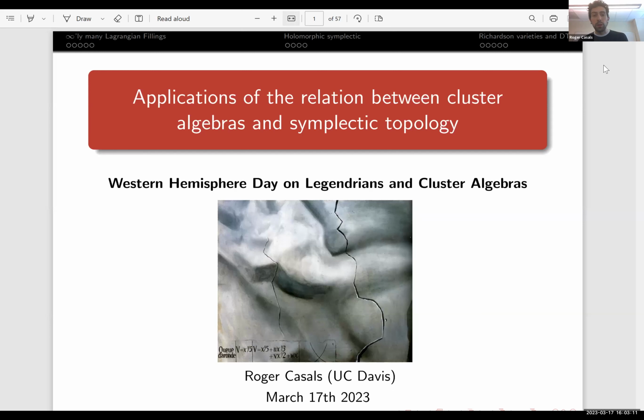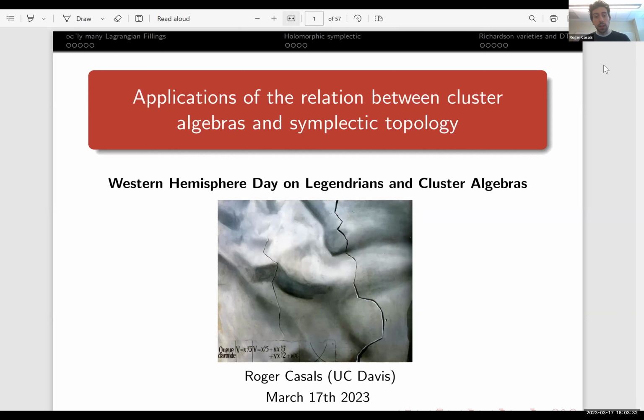You build these infinitely many candidates, but once you've built them, can you just say, oh, by cluster algebra theory, by results of Fomin, Zelevinsky, by results of other people, that immediately implies that these infinitely many Lagrangians that you've built are different? And that will happen. That's one way to go about it.